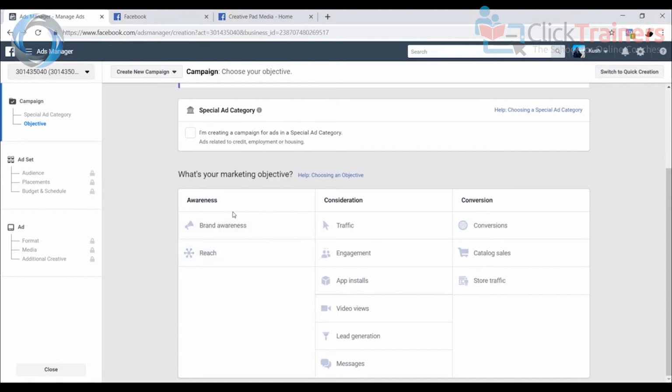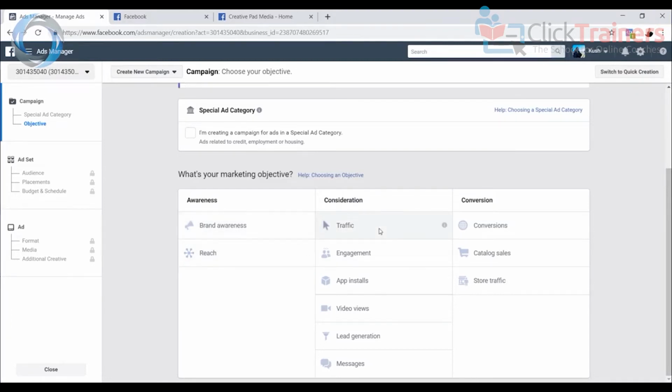And for the purpose of this course, we are not really interested in this particular ad. We're kind of more interested in ads which help us achieve something, not just awareness. We really want the user, when they click on our ad, when they go to our website, we want them to take certain action, like let's say at least giving their email address or making a purchase of our product or service or something like that. So we will avoid these type of ads.